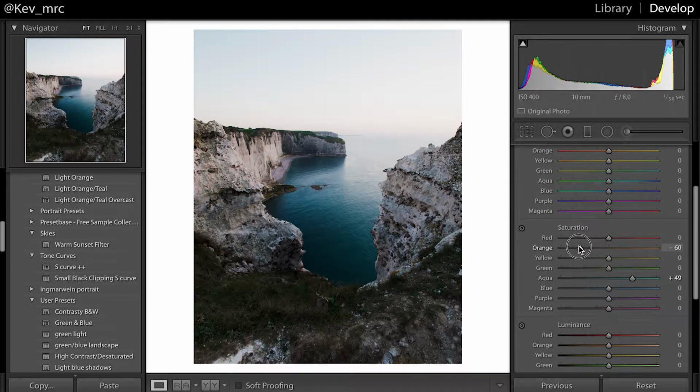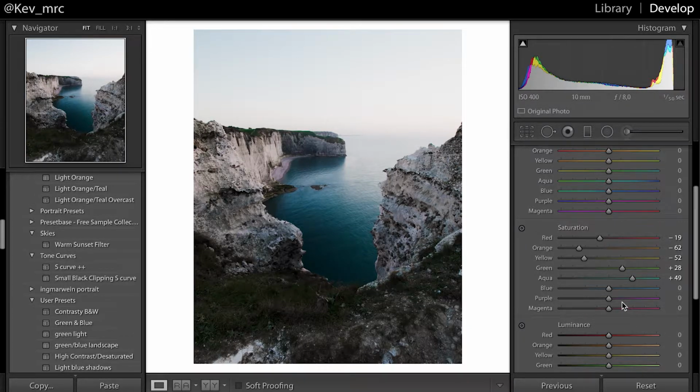So I'll make a nice blue and white look on the cliffs. And there's a bit of yellow in there, so I'll put down the yellow. Oh, there we go. And this part, for some reason, is red, and there's some red too, so I'll put the red down a bit. These greens, I want to make them pop a bit more, so I'll add some saturation to the greens. Cool.